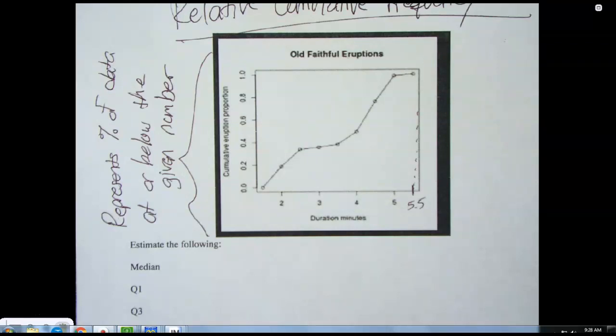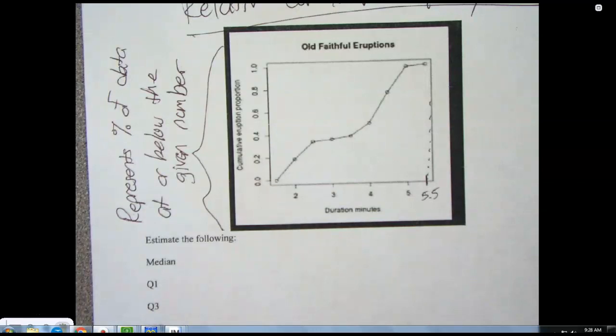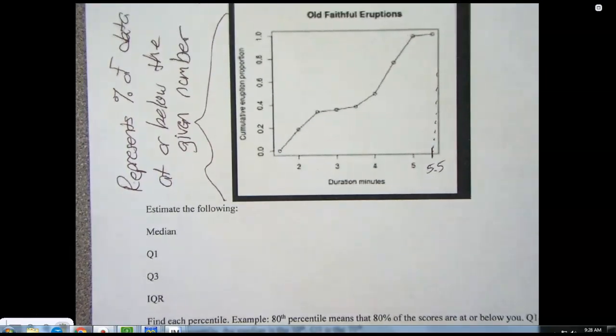I think I do in the questions below. I'm just giving an overview, and then I'll go through the questions. Does that make sense as a general explanation? Questions on anything I just talked about? So let's do the problems then, because I'm just kind of rambling up there, I suppose. So estimate the following. It says estimate, right? So you've got some wiggle room.